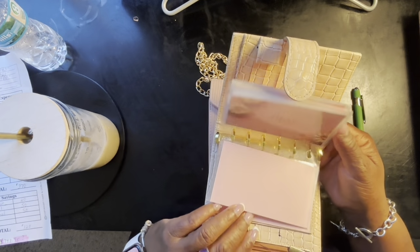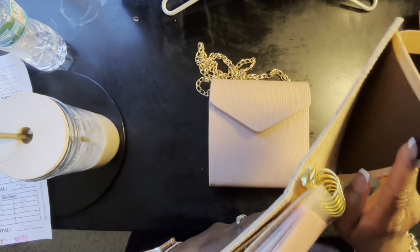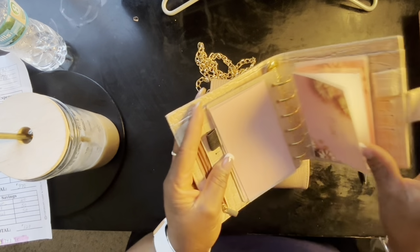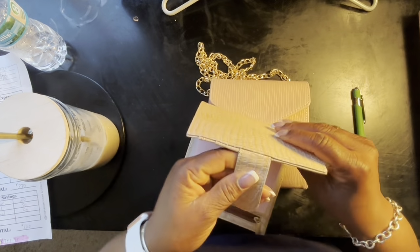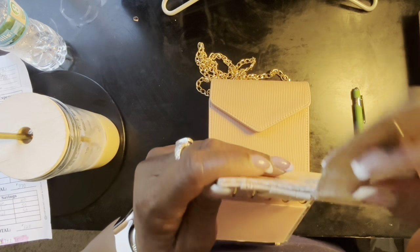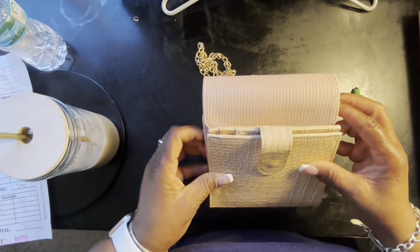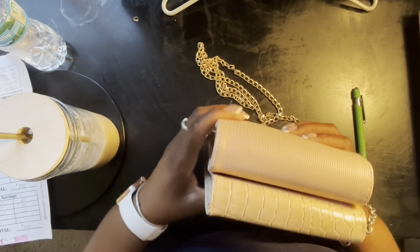This will be going in the trash. If it wasn't in bad shape, I would give it to somebody that messaged me and said that they want it. But that's the only thing that's wrong with it, besides these right here. You have to get some more of these. On this side, you can see it a little. But this side, it's cracking, but I think it'll last. I'm going to show you the different sizes, the different lengths. There it is right there. And that's it.